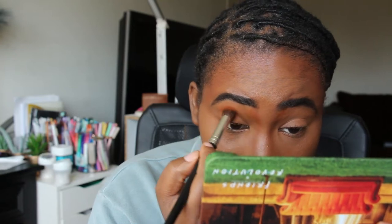Ooh, I'm gonna start out with this orange. Put that. Where's my... Right in this area. It's falling down. So, you know what? I'm gonna put this on the whole entire eyelid. I used the wrong brush. What you gonna do? Use the same color. Repeating the same exact step.